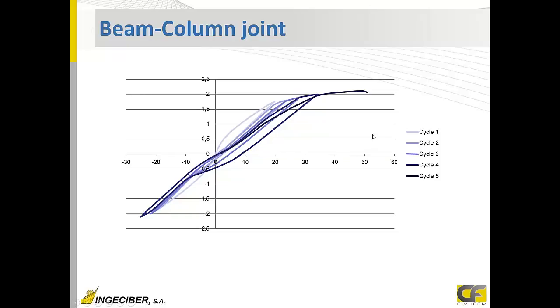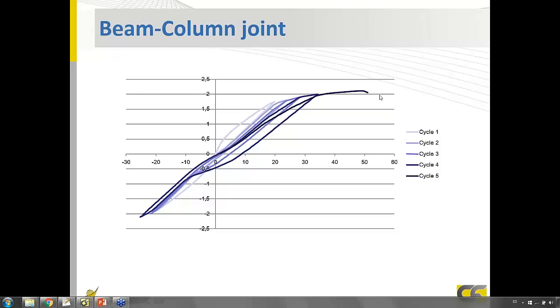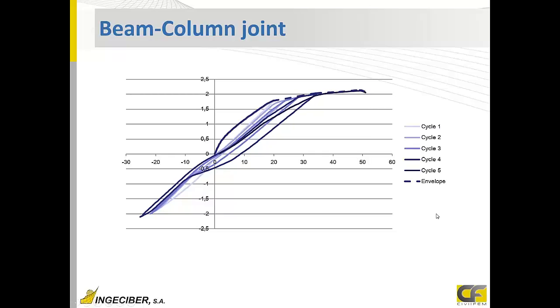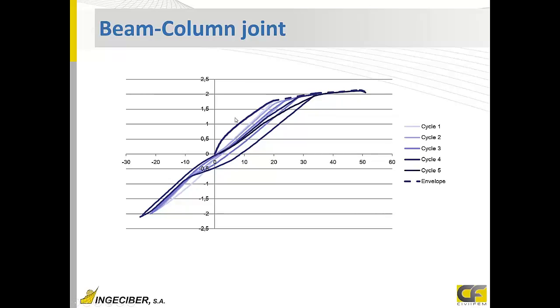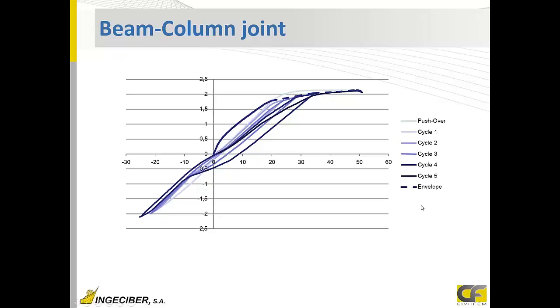Well, we could use as pushover analysis result, or for those springs to model the union, the envelope of the maximum values. So if we use the envelope of the maximum values, this dark line is the envelope of maximum values, and it could be used as pushover. If we compare this line with the envelope, here we have the pushover with the envelope, the pushover goes higher. The difference between one and the other is the damage that was generated due to these cyclic loads, which is smaller, so it's more conservative.